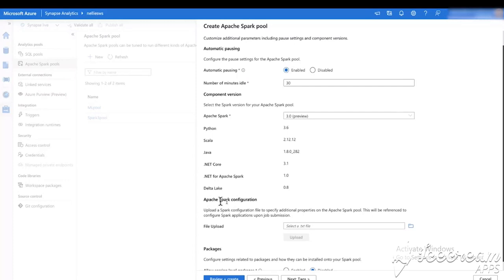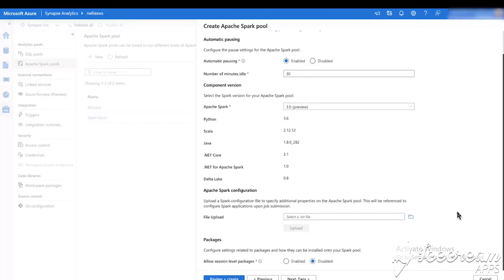And if you move down here, you also see a set of other settings that you can work with. The thing with this is that you can actually configure your Spark pool from this view. You can, for example, configure packages that you want to add at pool level.